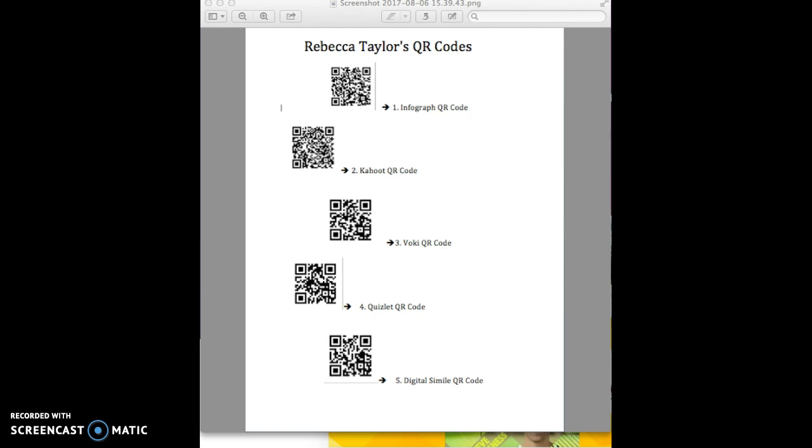I want to also integrate a few other things into my classroom, so I'm just going to briefly reference these ideas. I like the idea of using codes for small group discussions. So I could have one QR code at each table, at each station, and the students could just scan it, discuss the topic, and then they rotate.